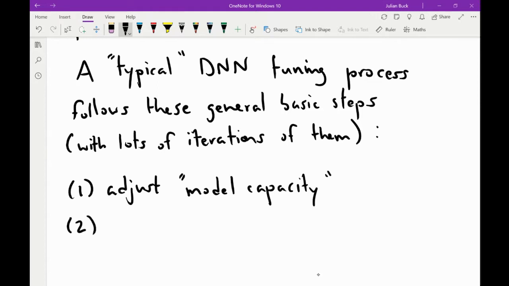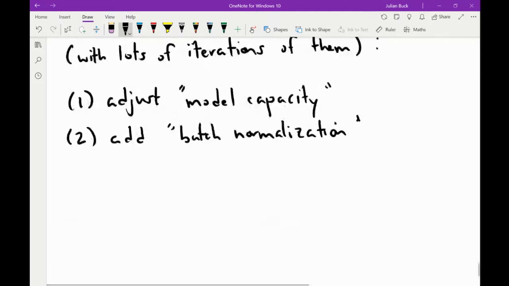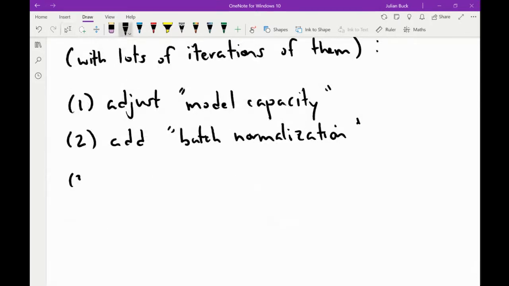Next, you add what we call batch normalization. So all these terms are going to be explained. Then we add regularization. This means the same thing as it did before, just in the context of neural networks.